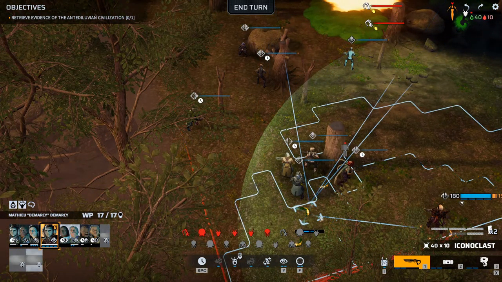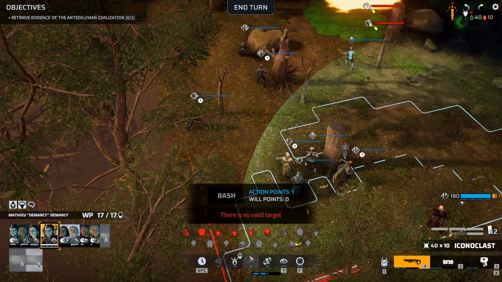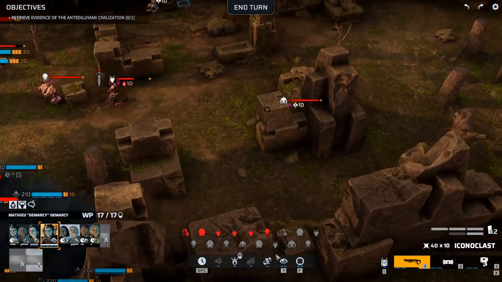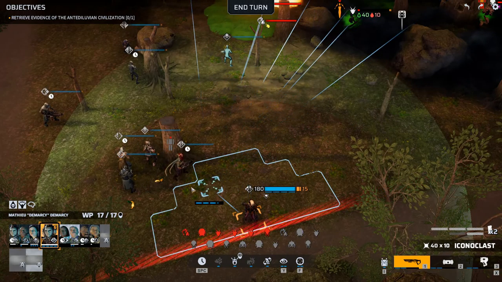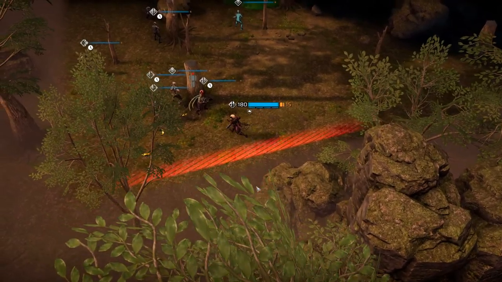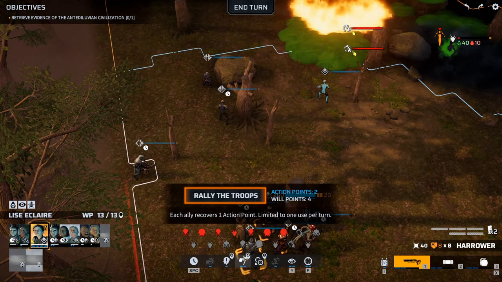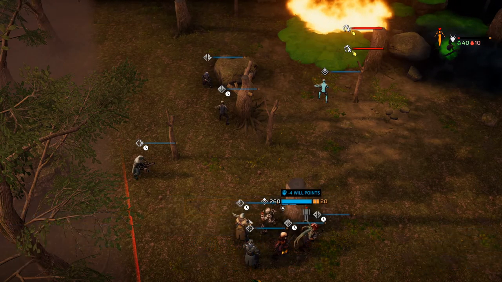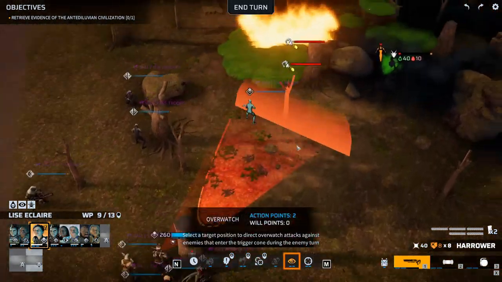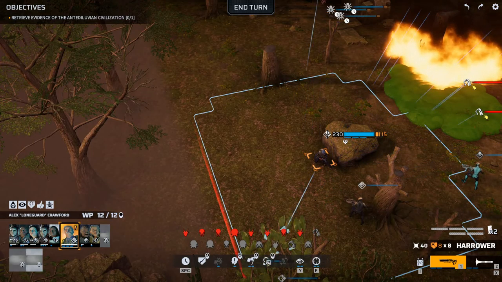I don't think I want to move in. Who can you panic? Only him. Who's gonna die anyway? Why don't you come in here and just stand by? You, we're gonna rally the troops. We stand together. Then you're going to put in a short overwatch, like that. You rally the troops.